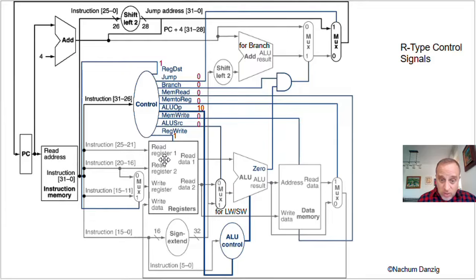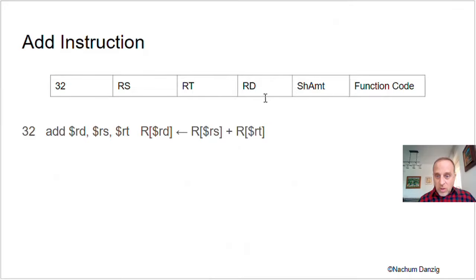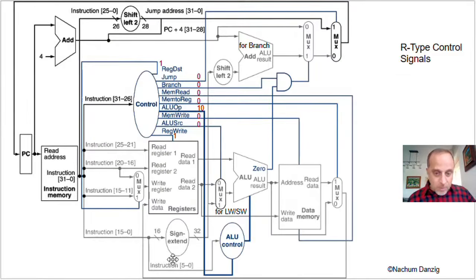It's also going to read 2 registers, and it's going to sign extend the entire lower half of the instruction, 0 to 15, even though this is not useful for us at this time. But we don't know that it's not useful for us. In other words, it's going to take all of this RD, shift amount, and function code and view it as one block and sign extend it to 32 bits. But that's meaningless for us in this command. But remember, we did it for the previous command for the load word. But we're going to do it again. We're just going to ignore that information.